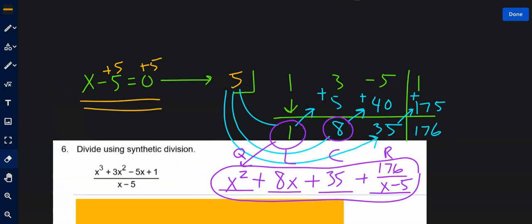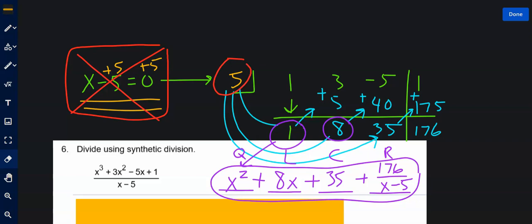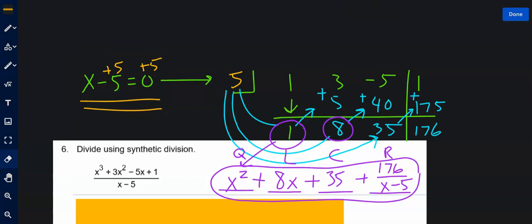But anyway, this is what I'm expecting you to do. Now, you don't need to draw the arrows. In fact, if this makes sense to you, I don't even need you to write that out. You can go straight to 5 and then start doing your synthetic division, if the arrows help you to focus.